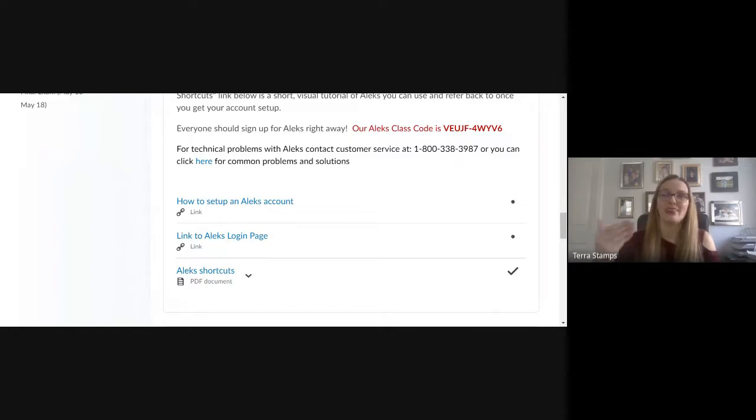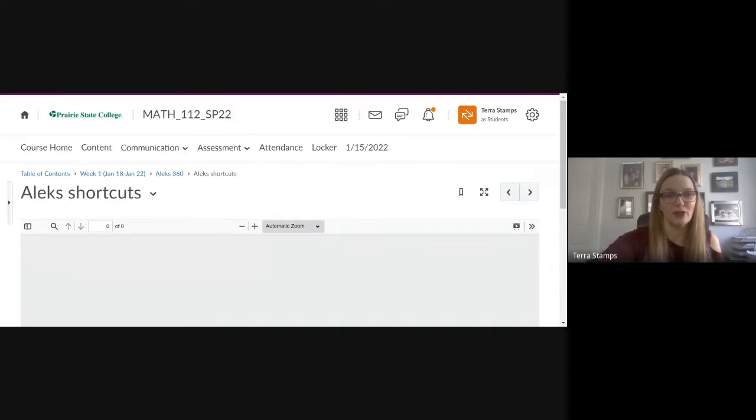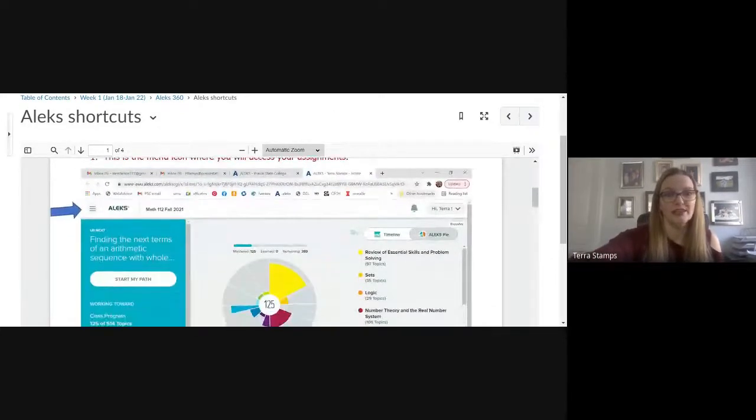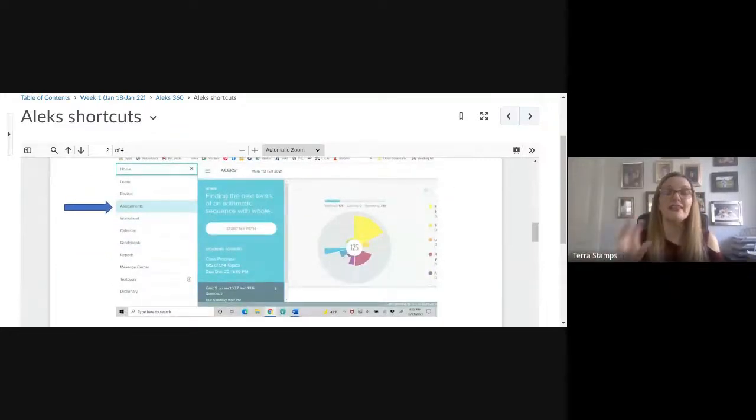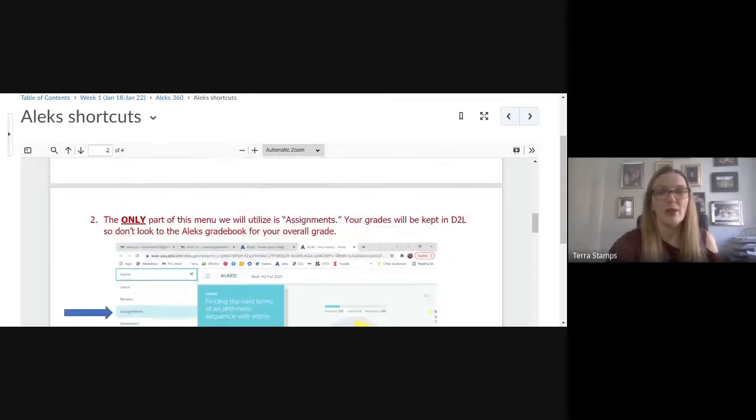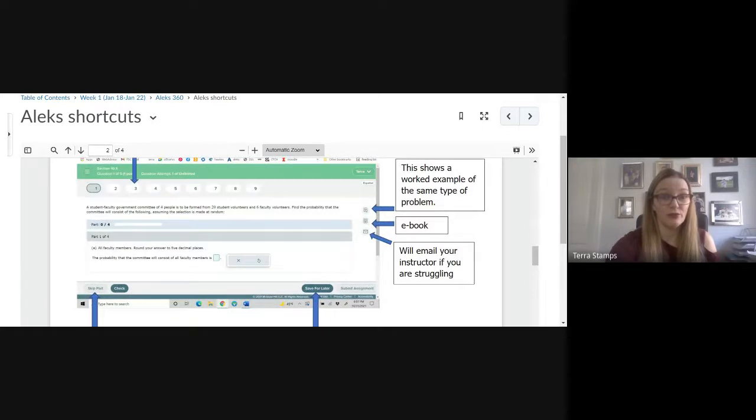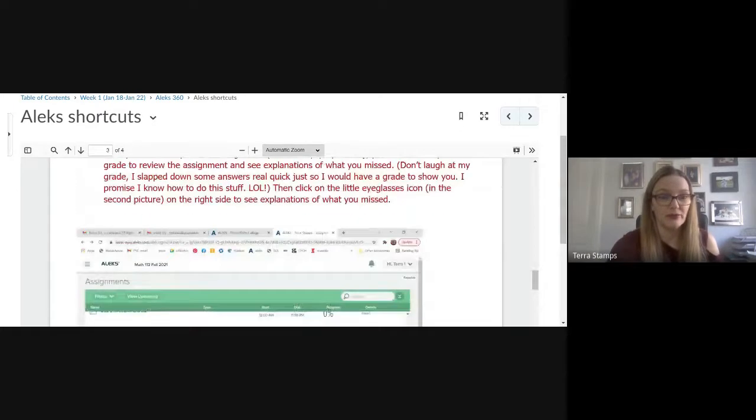Once you get past that knowledge check, then in ALEKS you're going to see—let me open this up for you—you're going to see a page that looks like that. And there's the three little vertical bars there, the menu button. If you click on that, you'll see a list on that left hand side. The assignments are the only thing I want you to focus on. So if you just click on assignments, it'll take you to the homework, the quizzes, the tests as they're assigned. So they're not all going to show up at once. They will show up along the way. But yeah, this little document that I put together is going to be really helpful for you to refer back to as you're using ALEKS as little shortcuts. So make sure you come back to this. Once you get into ALEKS, come back to this, because this is just a quick little document that's going to help you with things like, hey look, this little icon shows you a worked example. Hey, this little icon is going to email your instructor what problem you're struggling with, things like that that aren't obvious.